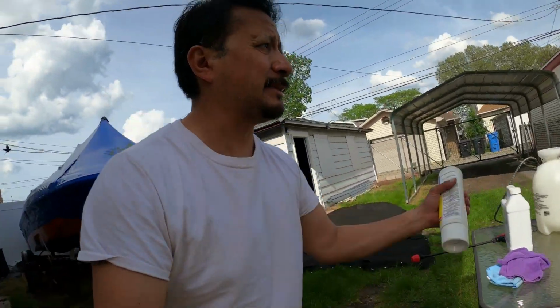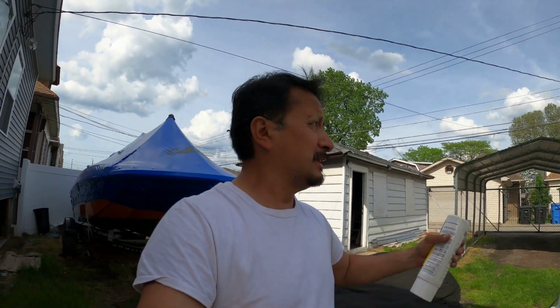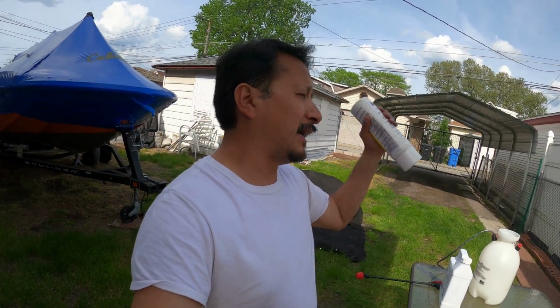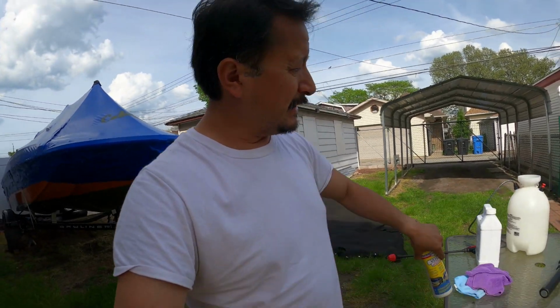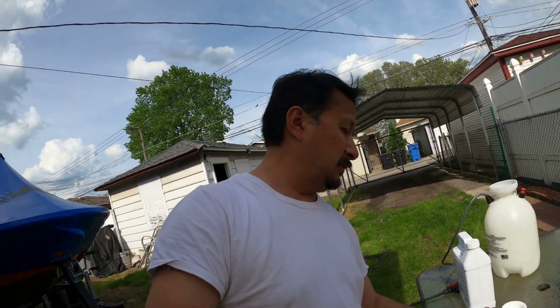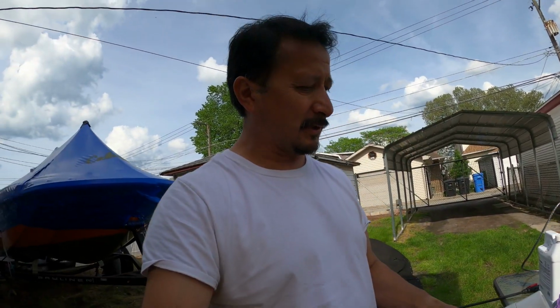Now this is not gonna stop the algae from growing. You will still get some algae on the bottom of your boat if you leave it in there. You will. What this does is this aids in getting the algae off the bottom of the boat. You don't need a high-speed machine. You don't need anything like that. Realistically, I'm gonna show you. Just wipe it on. You let it dry and then you wax it off, just like Mr. Miyagi says, wax on, wax off.